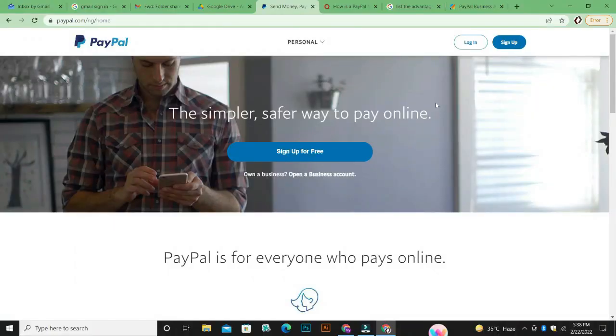Trust me guys, the only safe way around this is for you to ask somebody to help you create a business paper account. Please guys, ensure you create a paper business account. The business account has a way of making you look legit in front of your customers. The paper business account makes it super simple for your customers to pay you because they don't need to have a paper account themselves. With the paper business account, customers can pay you with credit cards, debit cards, paper, or through paper credit. With the paper business account, you can link a payment channel in your website without stress. Beyond that, a paper business account helps you manage your business, so go for the paper business account.